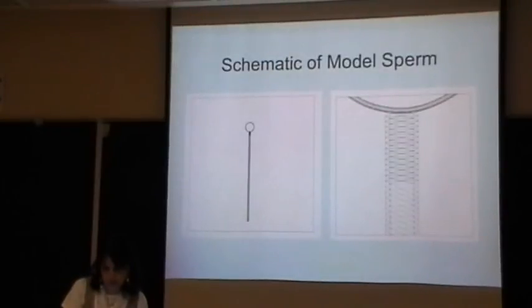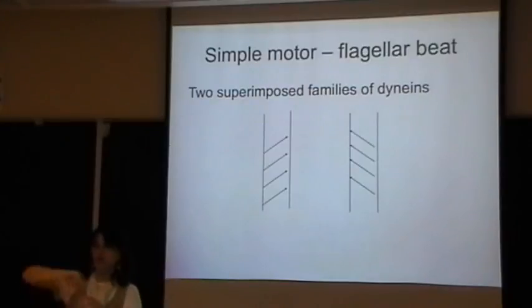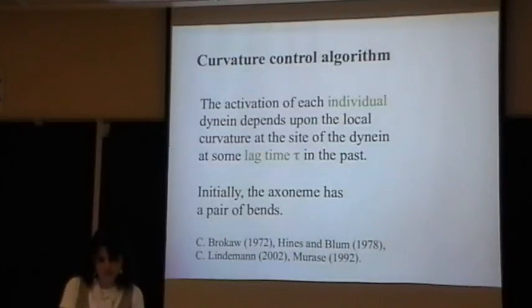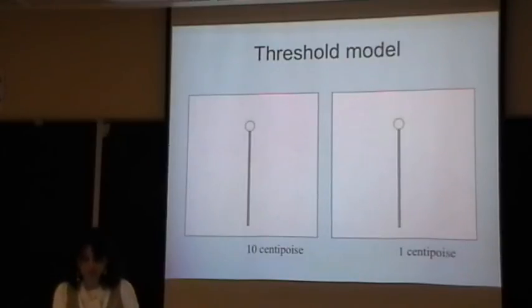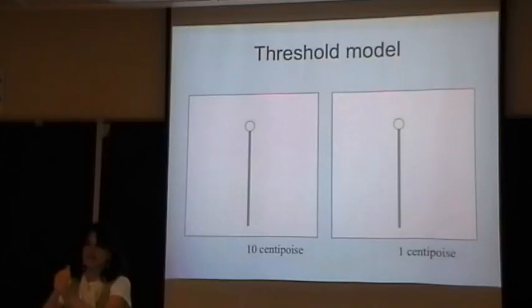Okay. So sperm as well. To do this, we do the same thing, but rather than having a power and recovery stroke, along the sperm flagellum, some dyneins are acting in one direction and some on the other. So here we've implemented a curvature control algorithm. I'm not going over what that curvature control algorithm is. Suffice it to say, we put in a threshold that if the curvature is above that threshold, then we activate the dynein, and if it's below that threshold, we don't. And we keep testing the local geometry.